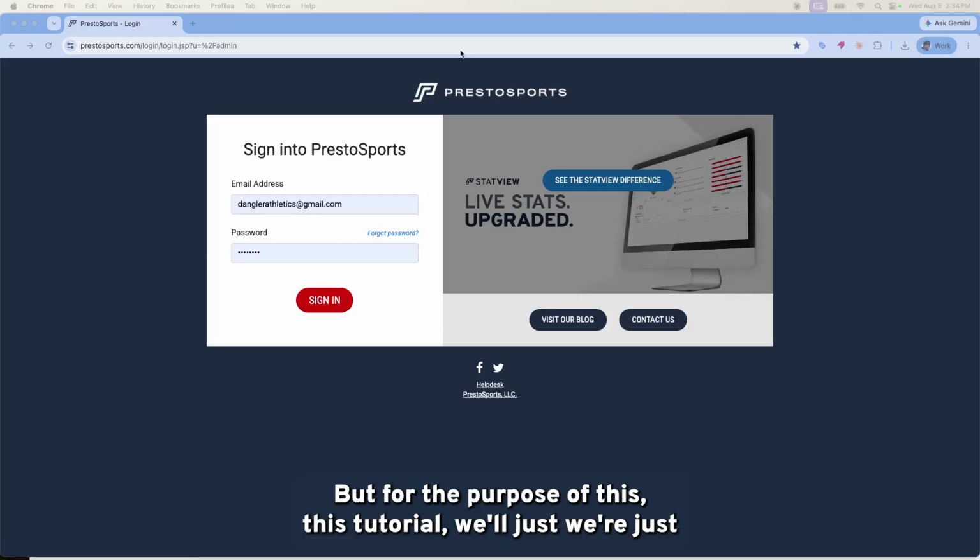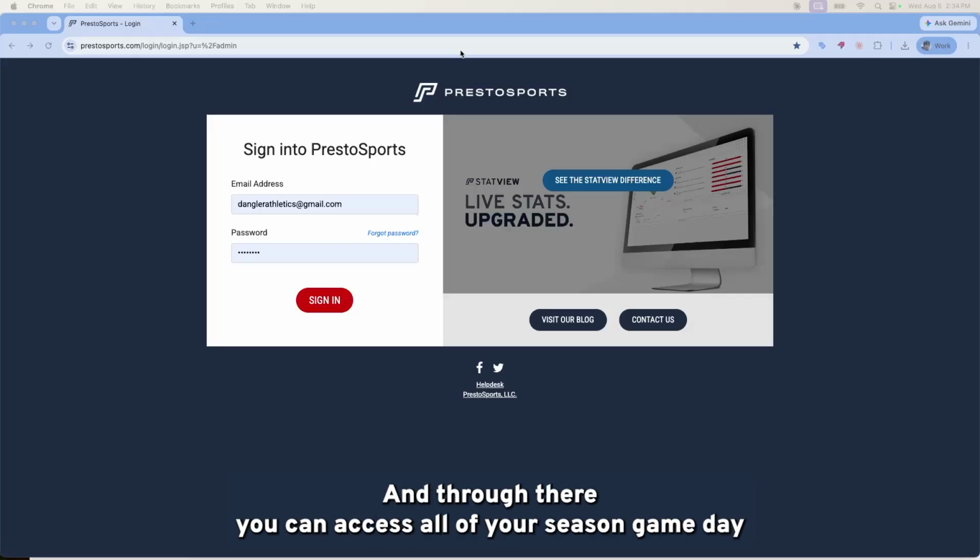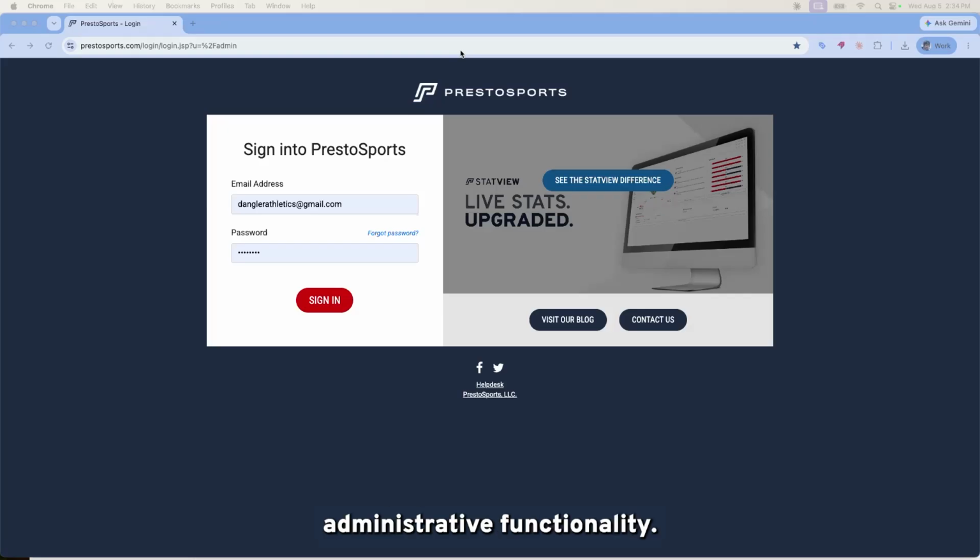But for the purpose of this tutorial, we're just going to log in through the Presto Sports platform, our primary domain, and through there you can access all of your season, game day, administrative functionality outside of managing the content within your website.